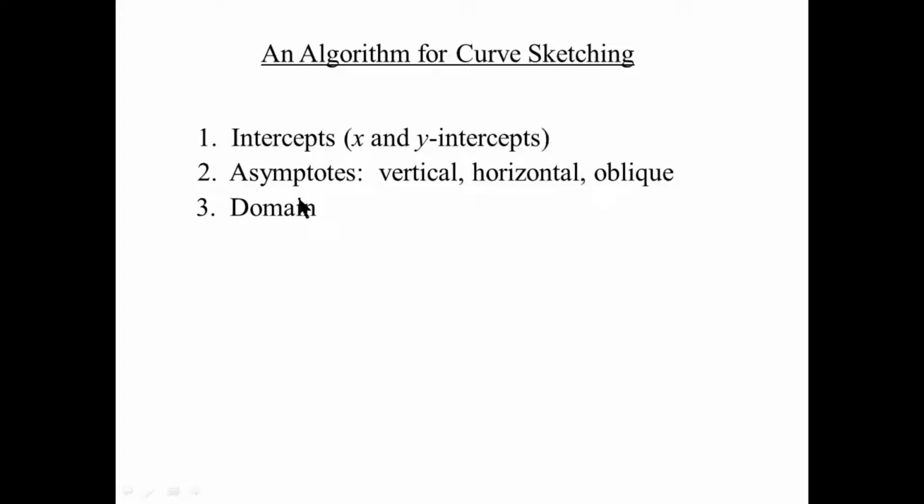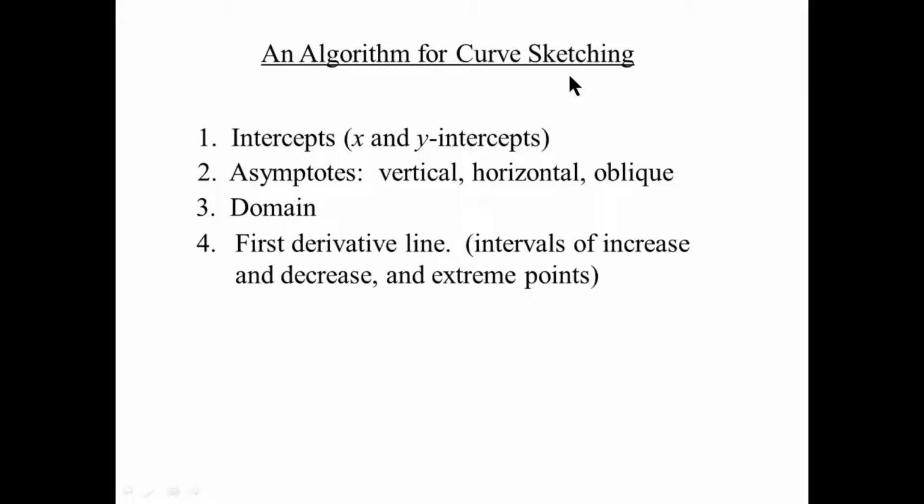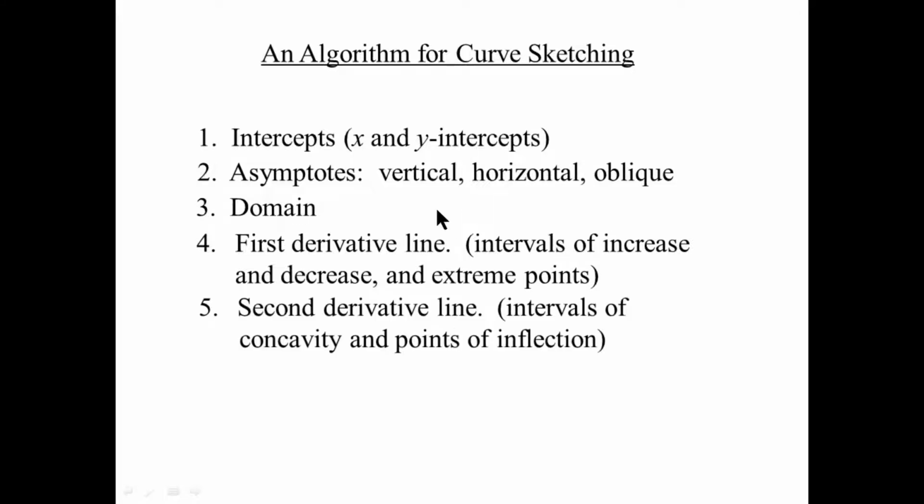For domain, this will be interesting for us, so we should be aware of the domain of a function if we're going to try to sketch it. And then our first derivative gives us information about the curve: intervals of increase and decrease, and extreme points. And our second derivative gives us more information about the curve, its concavity and its points of inflection. Taken as a whole, this is called an algorithm for curve sketching, a collection of activities that helps us gather information about the graph of a curve.